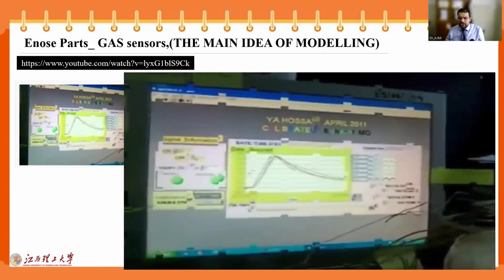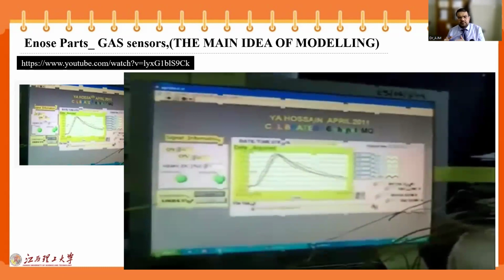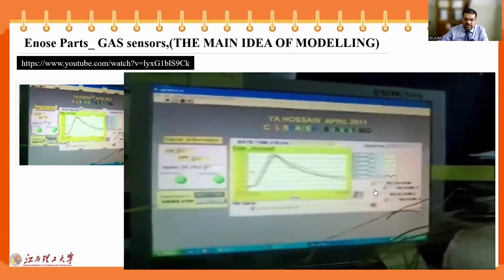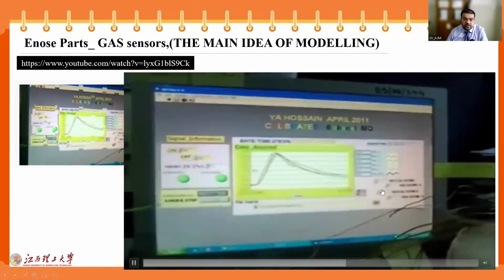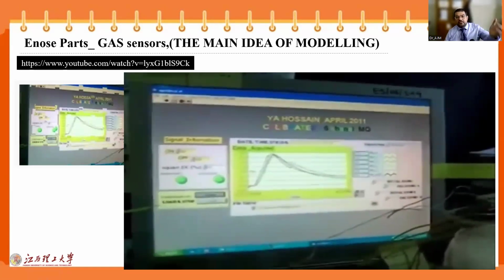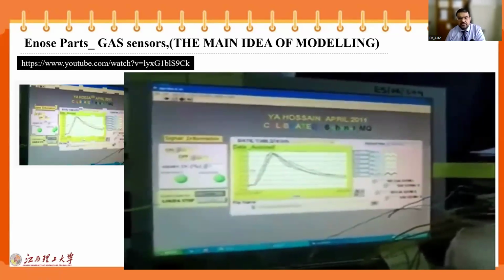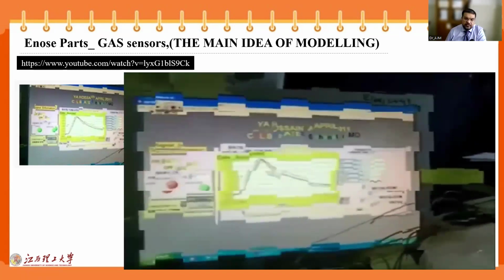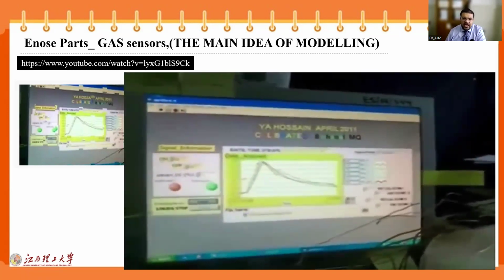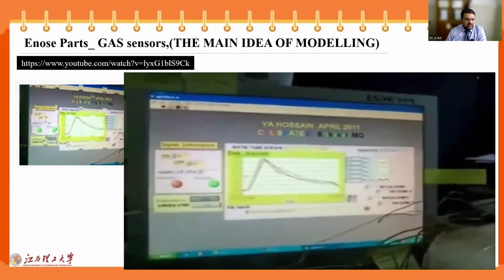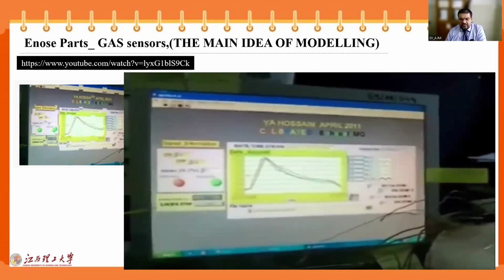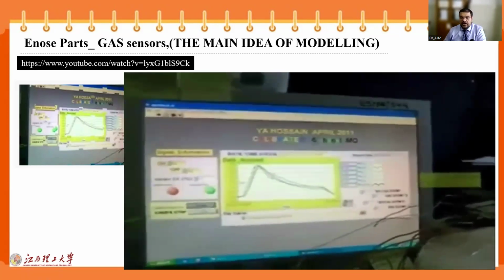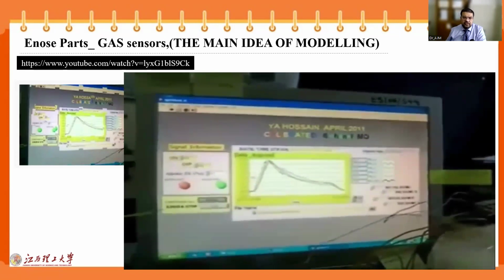After that, I should have some classifiers, some pattern recognition method, which tells me that this signature of gas is related to which gas. It means that I should sample many different gases, with different conditions, different temperature, different humidity, and then compare the signal of my gas with the help of classifiers and pattern recognition works.